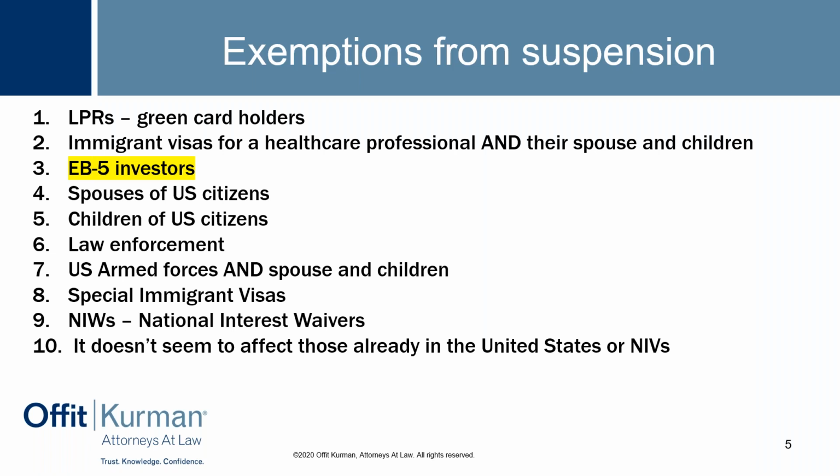And the nice thing is that for those folks who are already in the U.S., they are not affected. So folks that are already in the U.S. on some other visa category and, for example, are able to apply for EB-5 with some other conditions being met, can still go ahead and apply. So that's the good news.